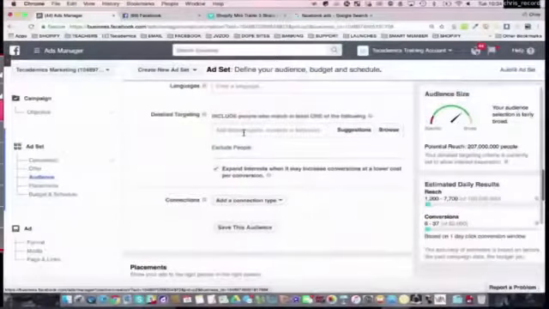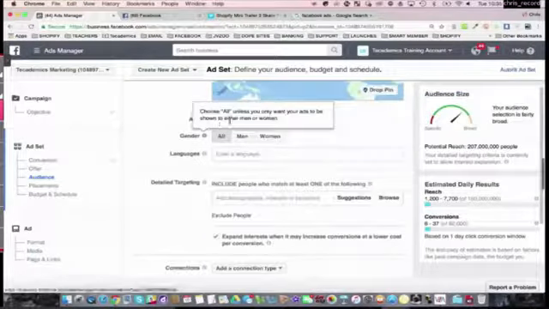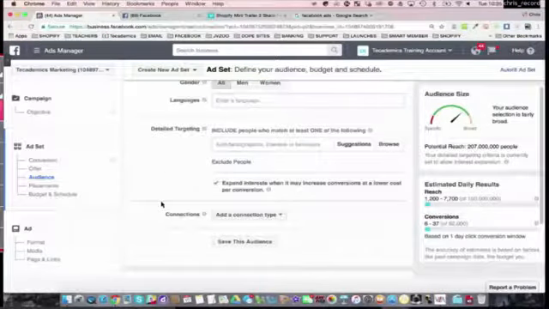Okay, here is where the magic happens. Detailed targeting. In detailed targeting, see how I have an audience over here on the right of 207 million people? That's because I'm advertising to the United States, 21 and over. So it's 207 million people. I need to get my audience down to either 1 million or 200 to 800,000, depending on what I'm going after. Detailed targeting is where you put in keywords or interests.